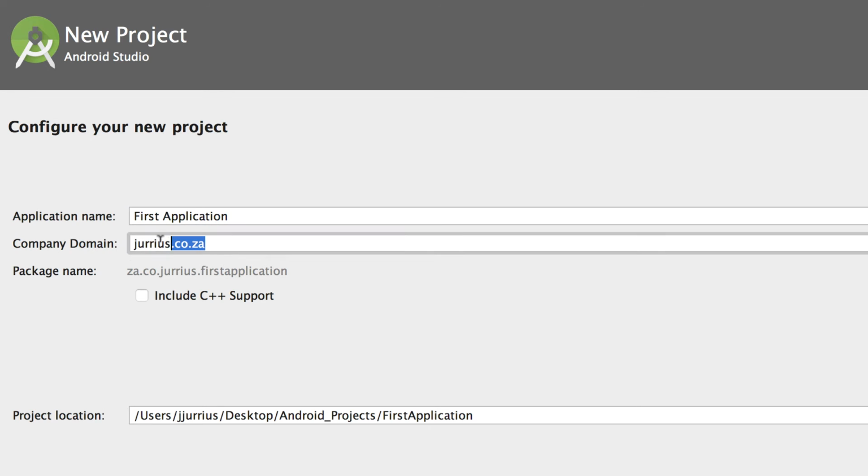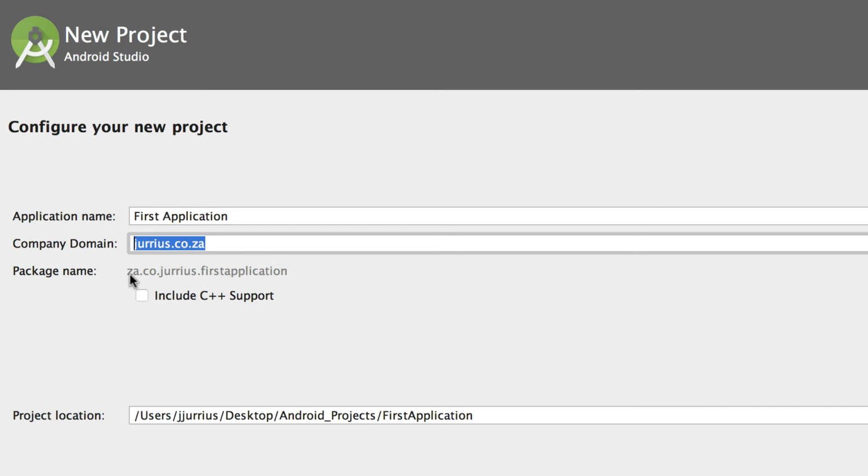Then for the second part, this is your company domain. Let's say you've got a company already and you've got your website. Then this is a way to uniquely identify your app. So if you've got a web address like, let's say, curious.co.za, you'll type in your company domain, your website, there. And what this does is it creates your package name, which should be unique for every application in the App Store.